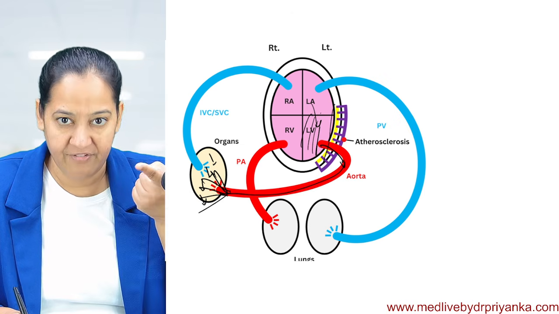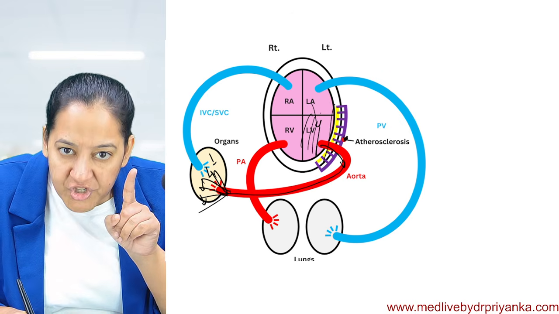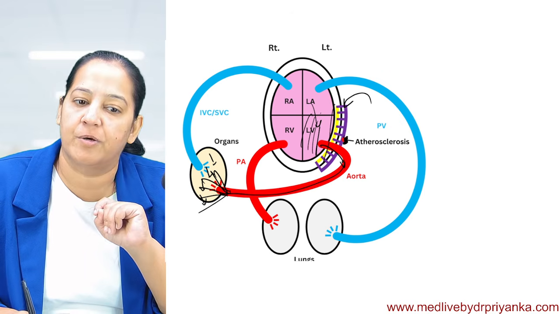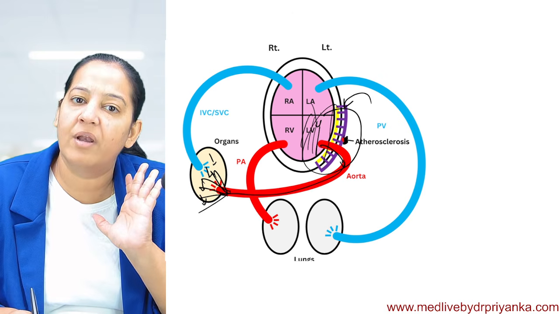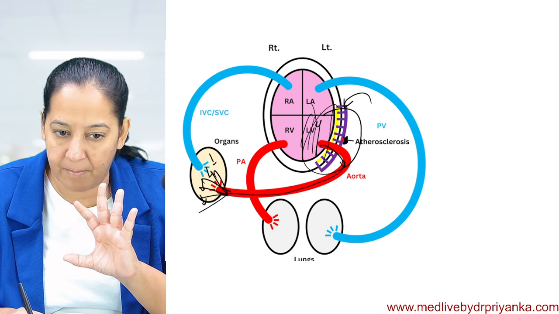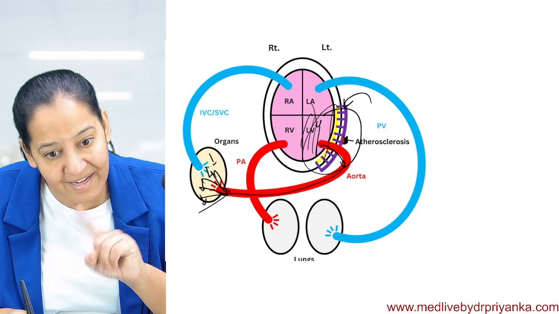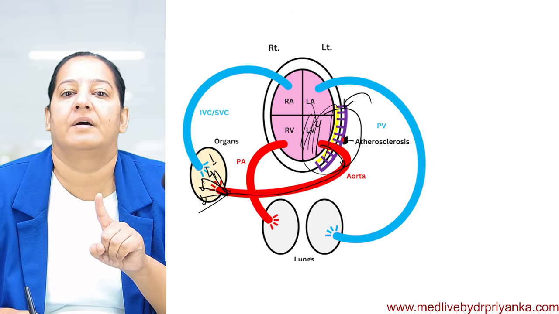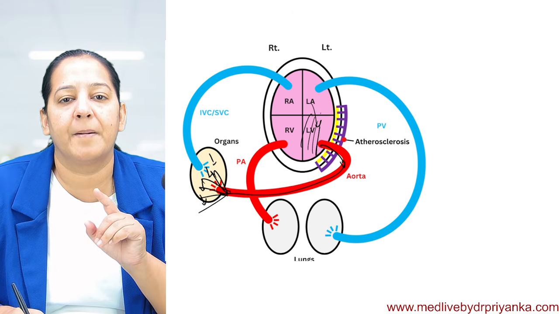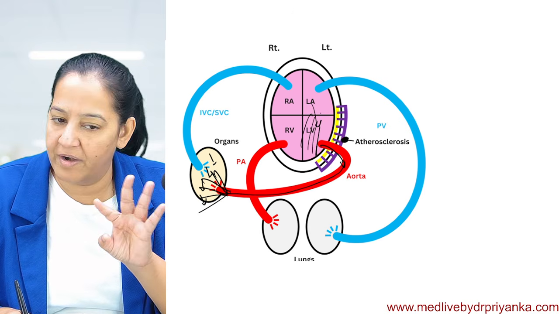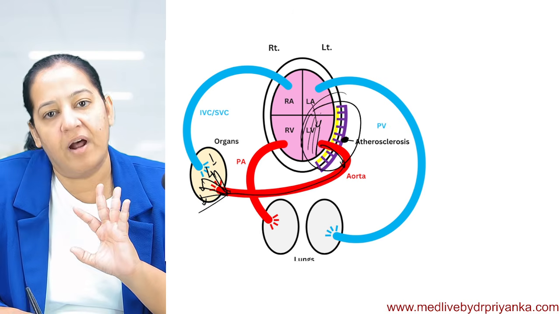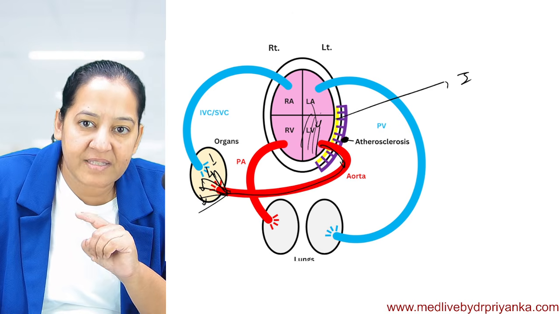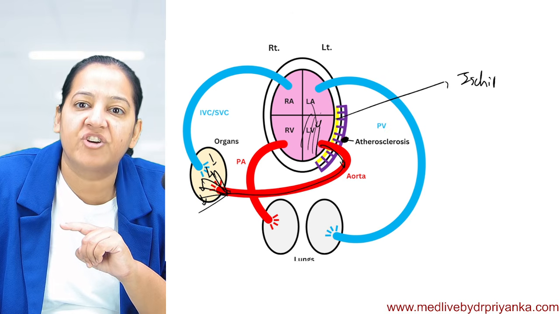So in angina, which I taught you previously, there is partial obstruction. The coronary is getting partially obstructed, so the left ventricular wall is receiving some blood, not complete blood. That's why there is transient ischemia, not infarction. Transient ischemia is angina. But once you obstruct the coronary completely, there is no blood at all, and the left ventricular wall undergoes infarction. Can you see the background yellow color? That background yellow color is ischemia or infarction.